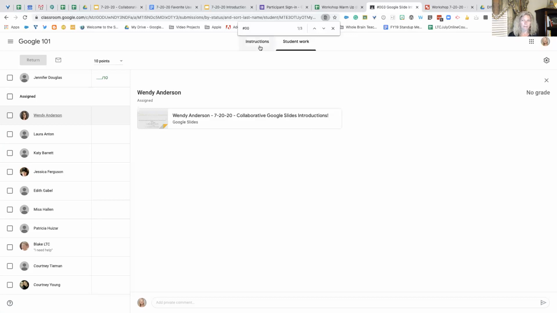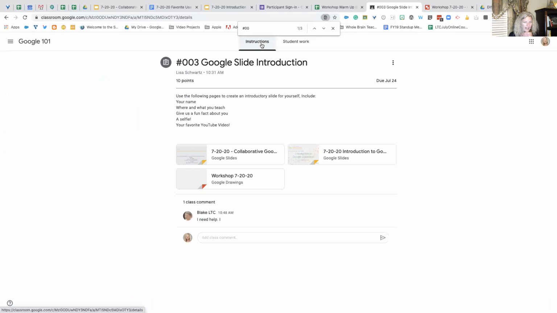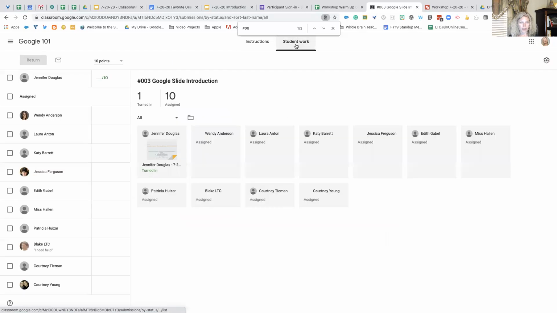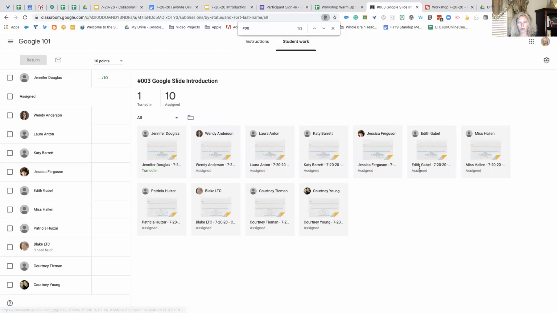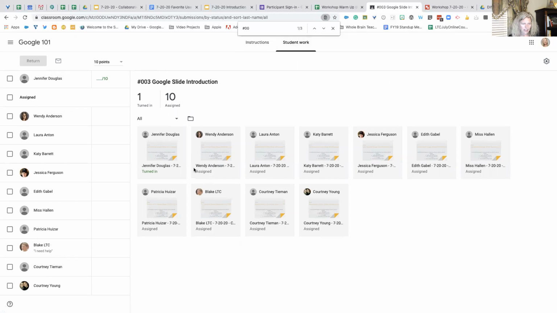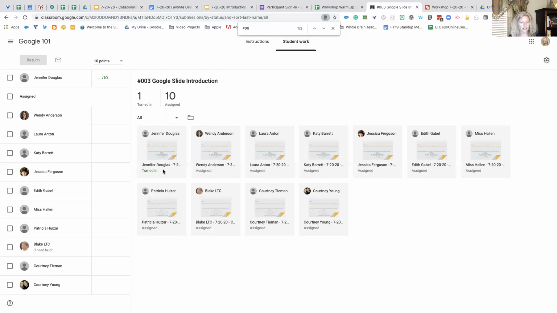So here on the teacher side, what Lorna asked, how do you see their work? Again, if it's make a copy and they're working on it, you can see what they're doing at any moment's time because it's shared with you when you share it with Classroom. So if I go here to student work, here's all of the work right here. So here it shows me Jennifer's is turned in.